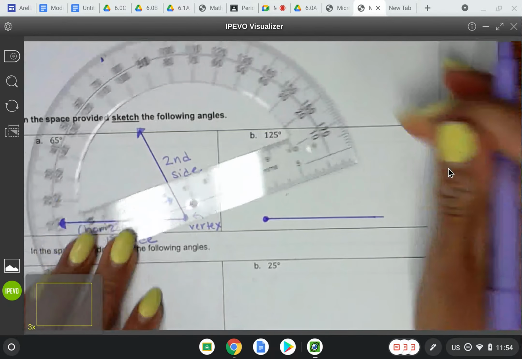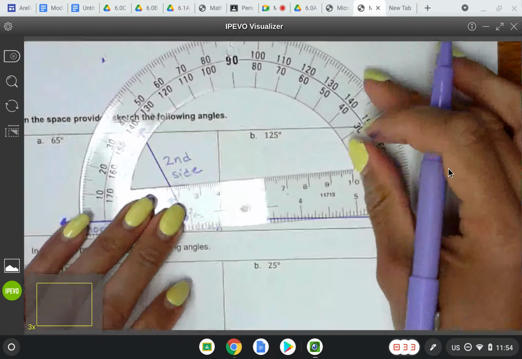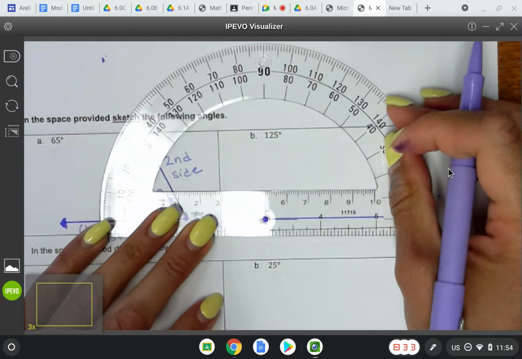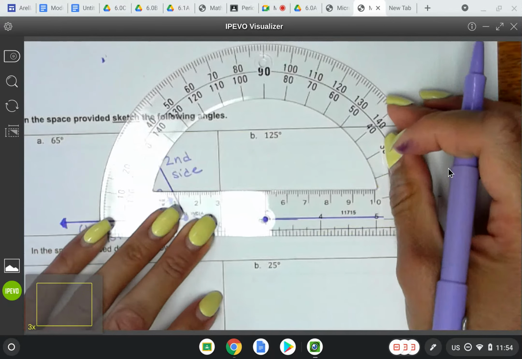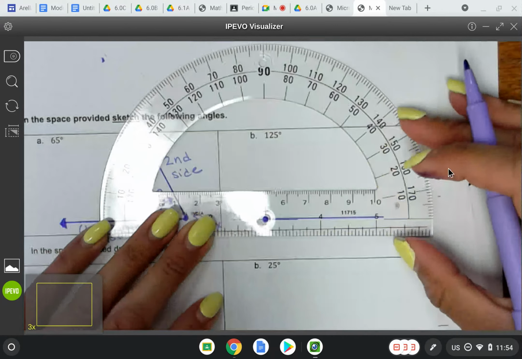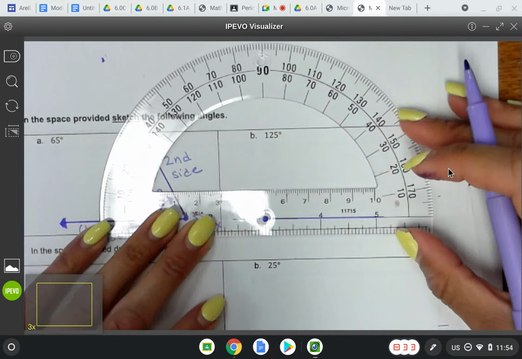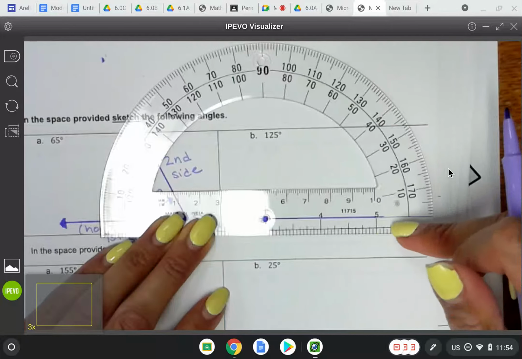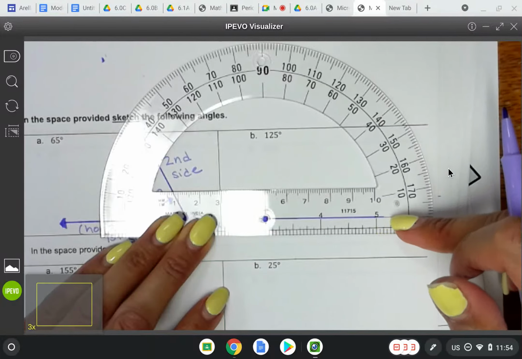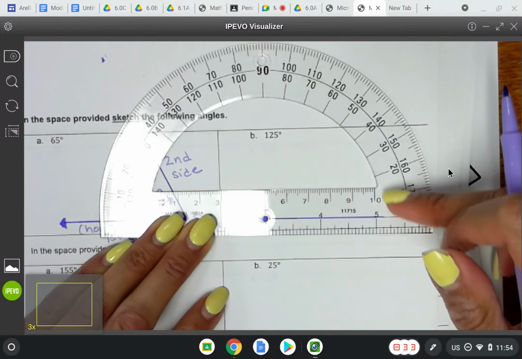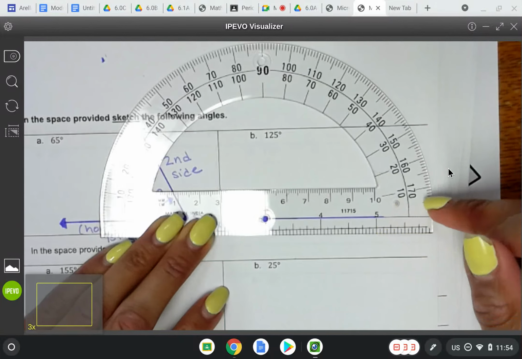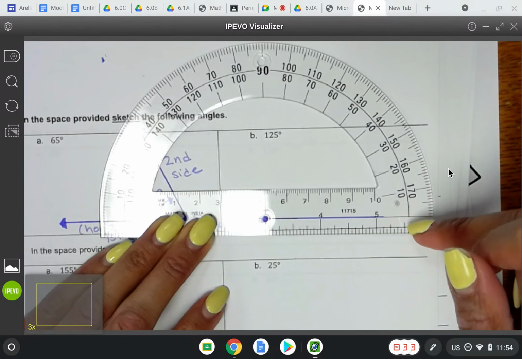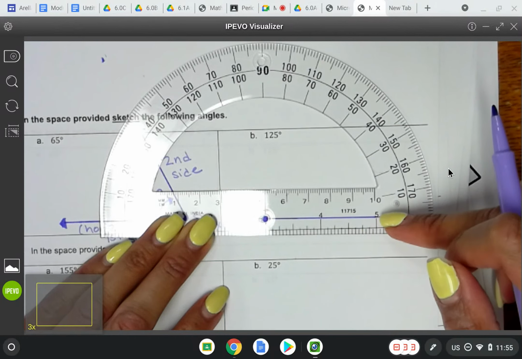So I take my protractor and line up my protractor with my vertex. I take the center of the protractor, line it up with the vertex, and then my horizontal needs to be lined up with 0 degrees. So if I go here to the right where my horizontal ends, notice that 0 degrees would be at the bottom row. The top row it wouldn't, because we have 170 and then the next value would be 180. So we always start at 0 degrees.